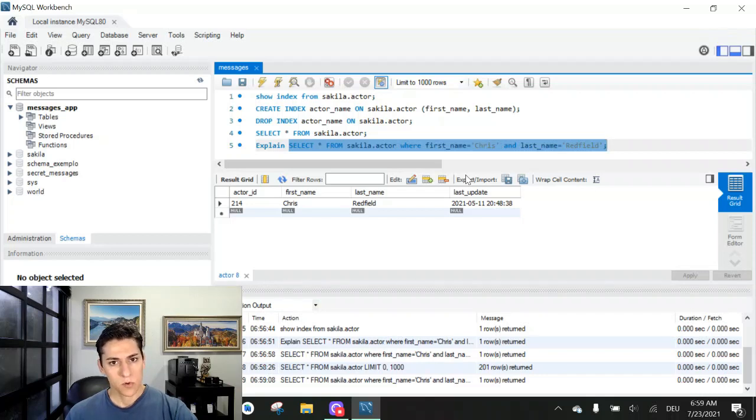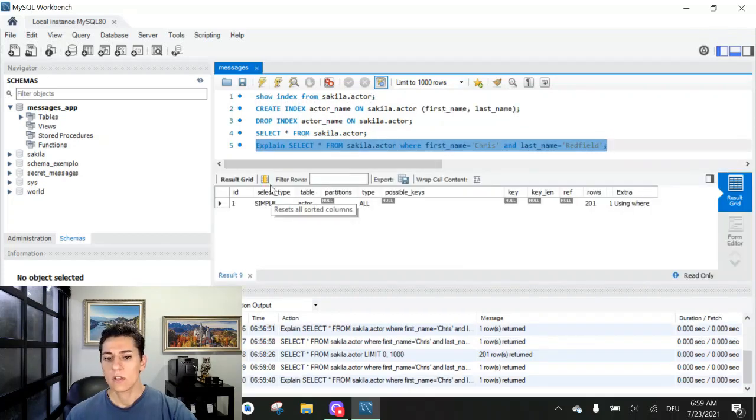For this purpose, to know this information, we can use the explain keyword. With the explain keyword in front of a DML instruction, for instance the select instruction, we can verify how it has performed, how many rows it had to evaluate to give us this output. Okay, so we run again, but now with the explain keyword in front of it. Take a look at the columns we have been presented here. And one important column here is the rows.